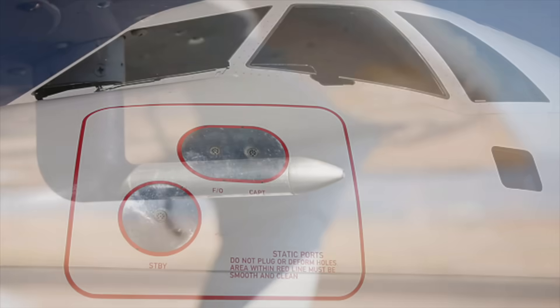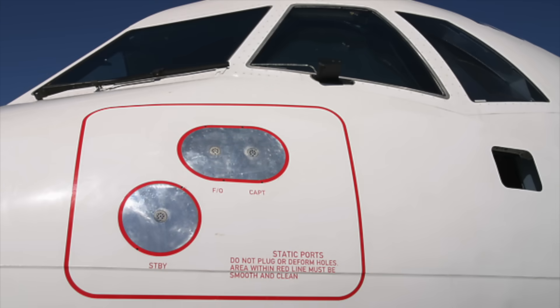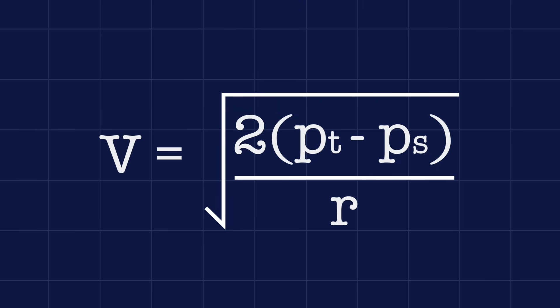To explain how this works, it's first necessary to discuss how airspeed is measured. In the vast majority of aircraft, airspeed is measured using what's known as a pitot-static system. This consists of two basic parts: a pitot tube, an open-ended tube facing into the airstream, and a static port, which is mounted flush either to the side of the aircraft's fuselage or the pitot tube itself. The static port measures static or ambient pressure, while the pitot tube measures stagnation pressure, which is a combination of static pressure and the dynamic pressure produced by the aircraft's movement through the air. Subtracting static pressure from stagnation pressure yields dynamic pressure, which is directly proportional to airspeed via a formula derived from Bernoulli's equation.